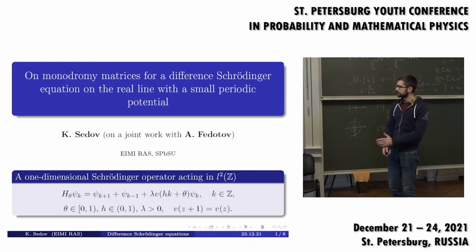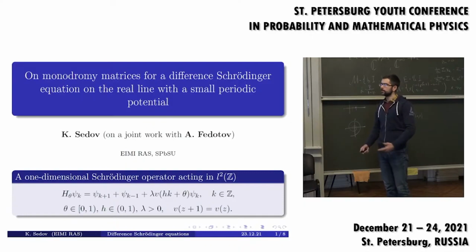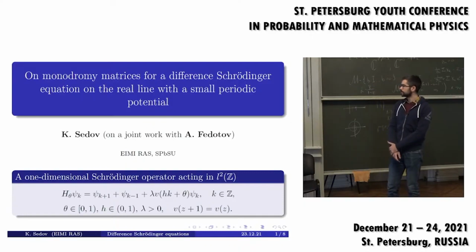We are going to study this equation and this operator with the help of a renormalization procedure called the monodromization method that was suggested by Buslaev and Fedotov. The monodromization method arose in an attempt to apply Bloch-Floquet theory ideas to one-dimensional difference equation with periodic coefficients. Originally, it was applied to the studying of the spectrum, to the geometry of the spectrum of the Harper equation.